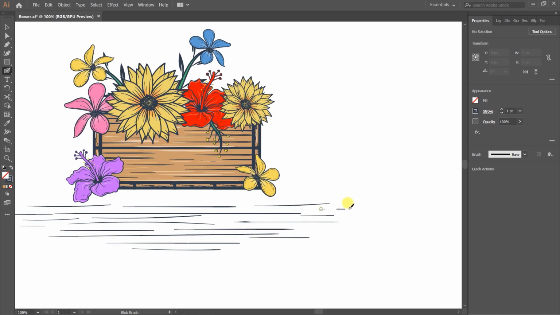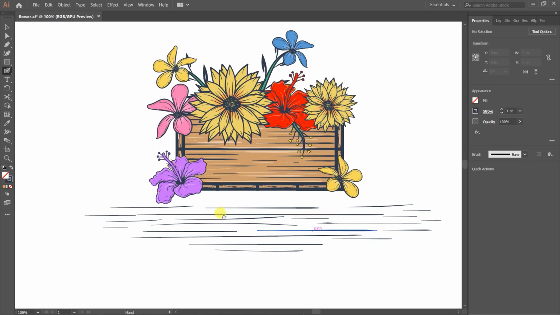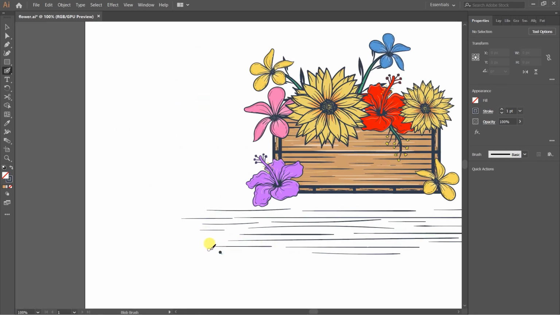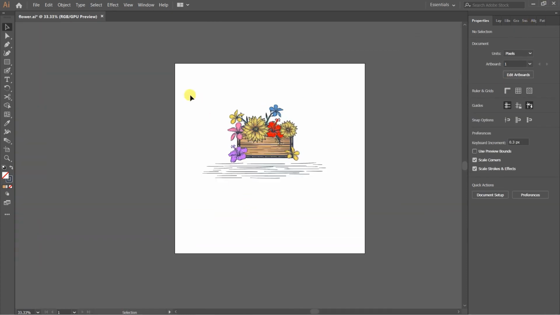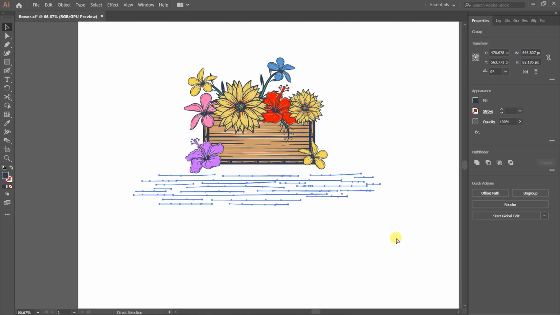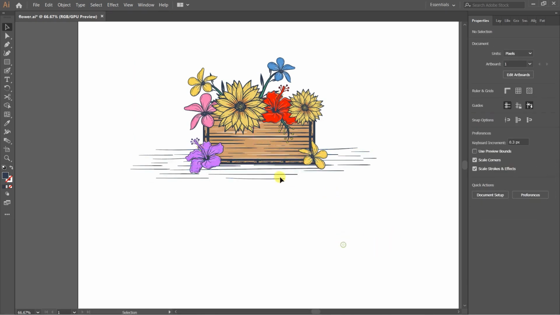You have to create like this. Just go and keep creating strokes. So first I would like to select all these strokes, take them down, Control X, paste it back.